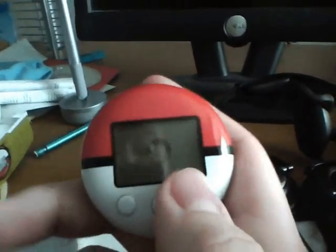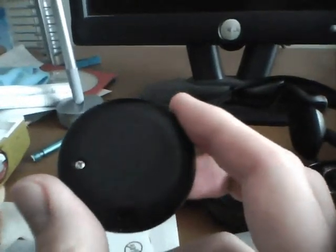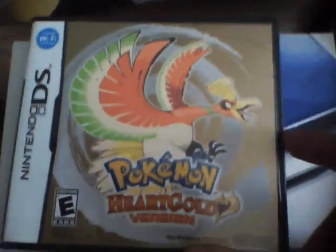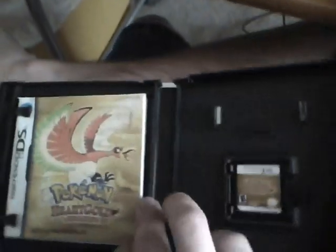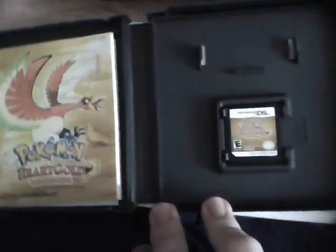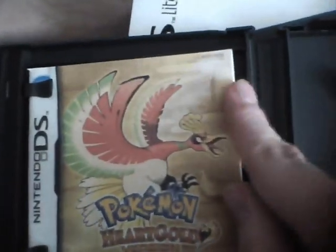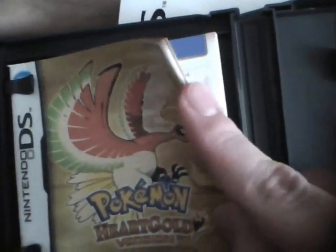Well I can't use it right now anyway, because I don't have my game ready yet. Better read the instructions on that. And here's the little clip they give you. I wish I had a tripod, that would be nice. Let's take a look inside the box — we got the cartridge and the booklet, for various readings that you can do inside the world of Pokemon.